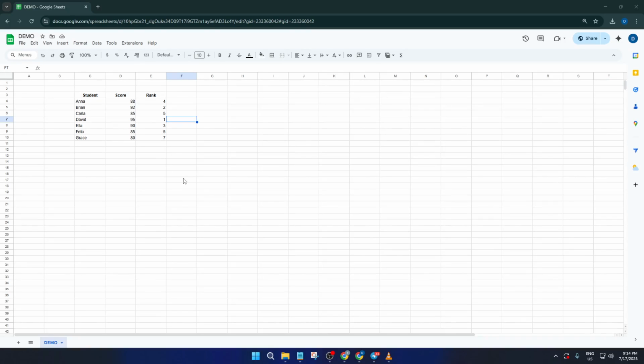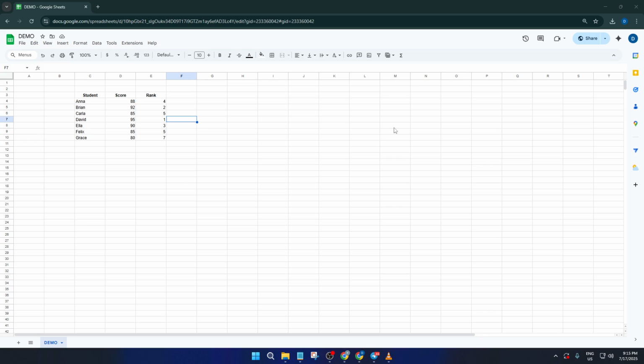If you've ever opened up your Google Sheets and found that your trusty menu bar has suddenly vanished, leaving you wondering where all your tools and options have disappeared to, don't worry, you're in exactly the right place. In this quick tutorial, I'm going to show you two super simple methods for unhiding the menu bar in Google Sheets. By the end of this video, you'll have your full menu bar restored and be ready to get back to work without any guesswork or frustration.